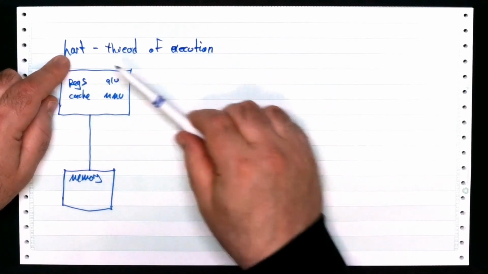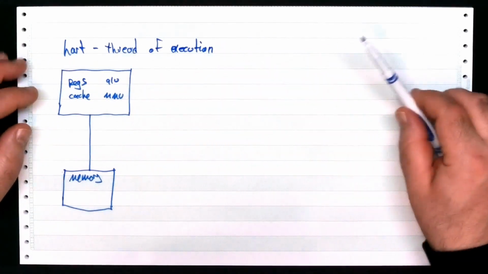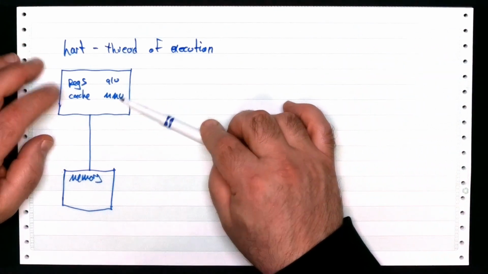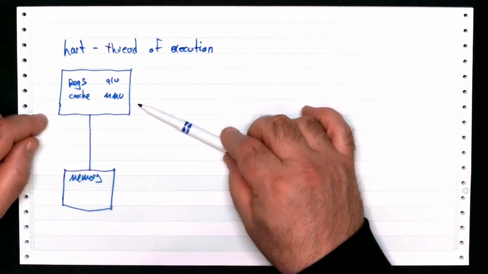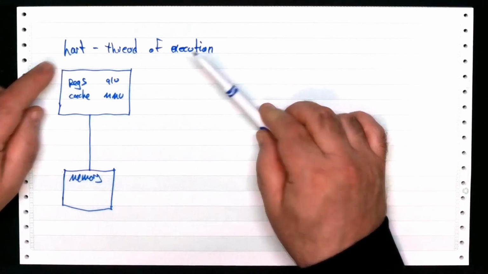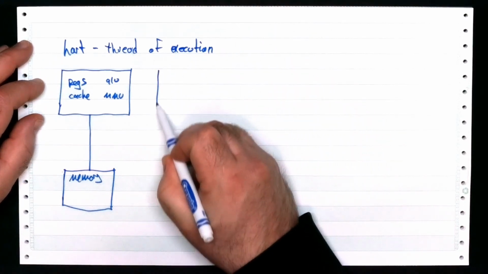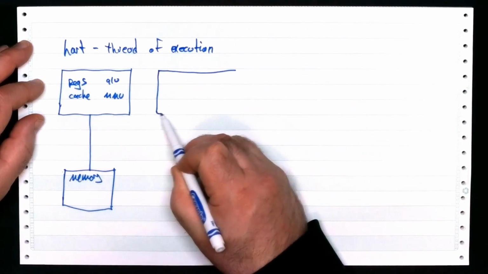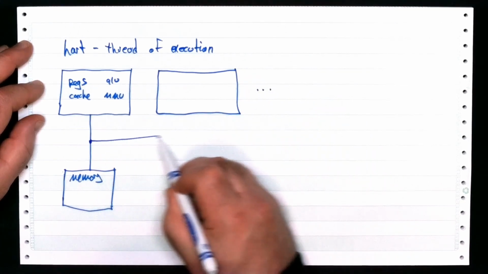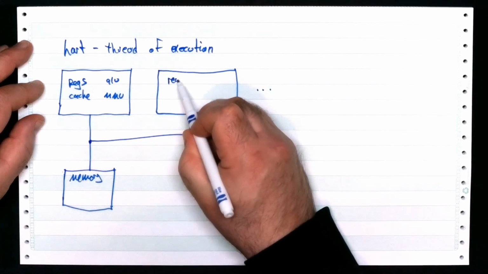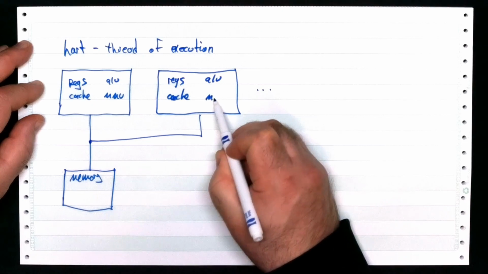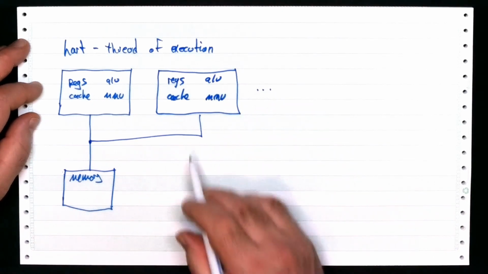A hardware thread. Now, let's say you taxed out your ability to run this machine as fast as it can go, and the nature of your program is such that it could run more than one thread at the same time. Well, in that case, you could add another hart over here. In fact, you could add many. Dot, dot, dot. And you can just hook them all up to the same memory like this. ALU, cache, and the MMU. And these can just keep on going.